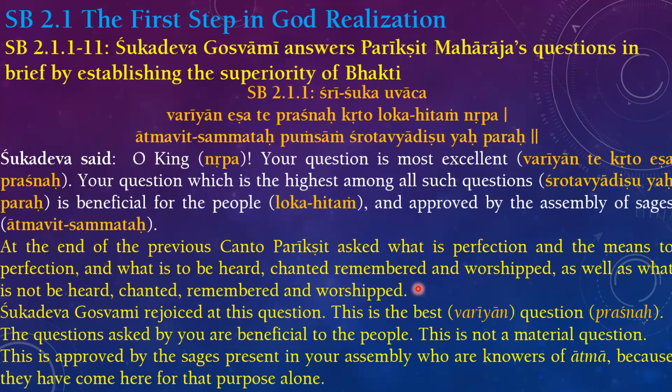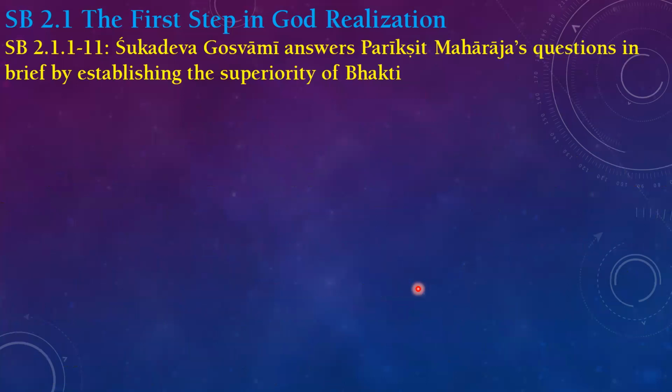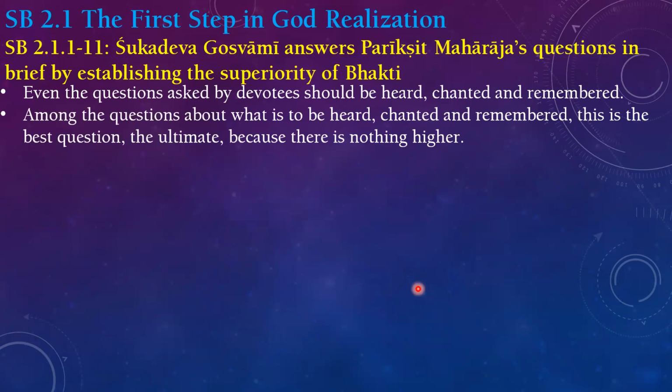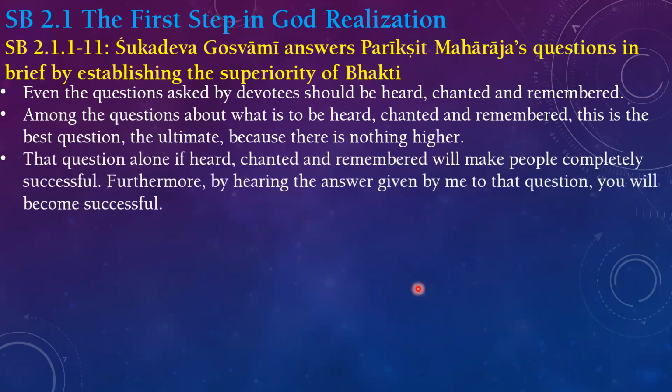It is meant for the benefit of everyone in the entire universe. Since they all approved this question, that's why they still remain here. If you had asked some ordinary question, they could have got up and left. Since they continue to sit here, it means they all approved it. Even among the questions asked by devotees that should be heard, chanted and remembered, this is the best question, the ultimate question, because there is nothing higher than this question. That question alone, if heard, chanted and remembered, will make people completely successful.